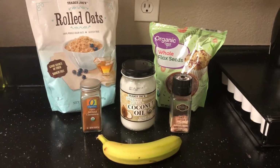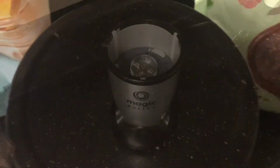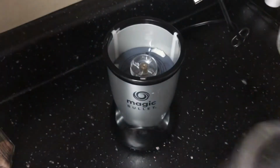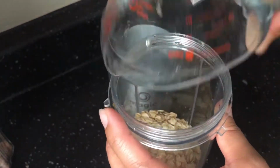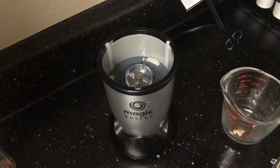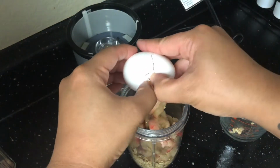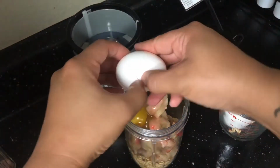These are the ingredients that we're going to need. I did forget an ingredient, and they were eggs. So first we're going to start off with half a cup of oats, and we're going to put that in our blender, a banana, 2-3 eggs, and we're just going to crack those bad boys right into our magic bullet or your blender.